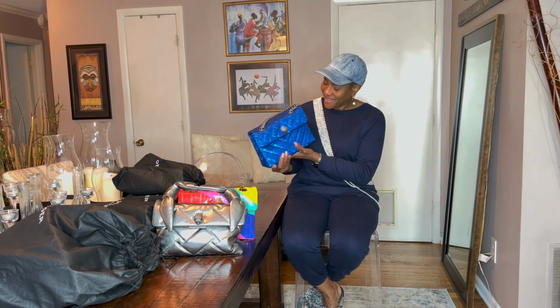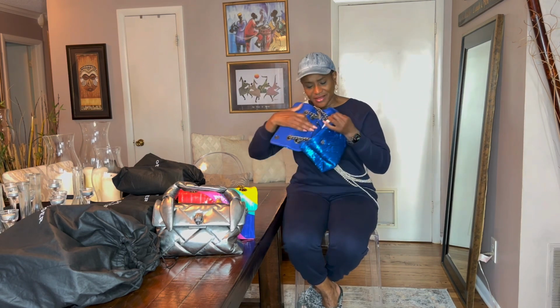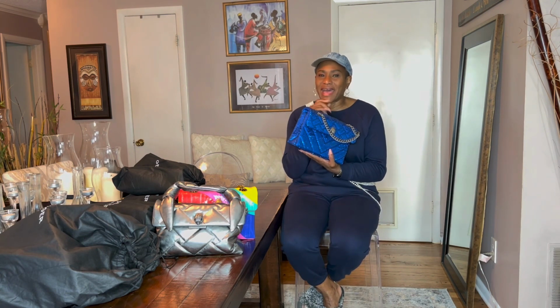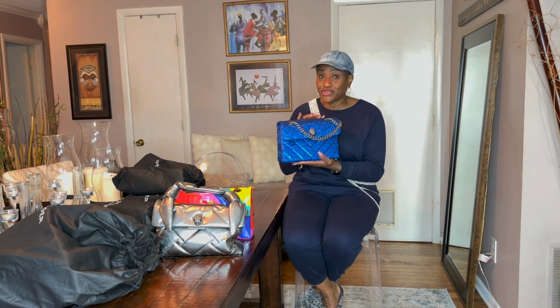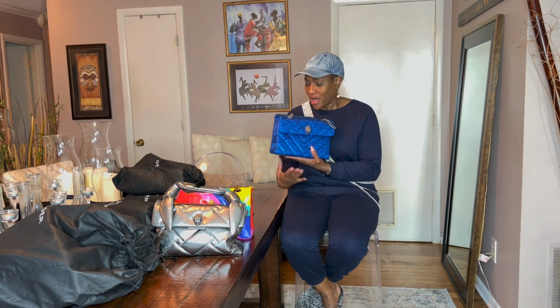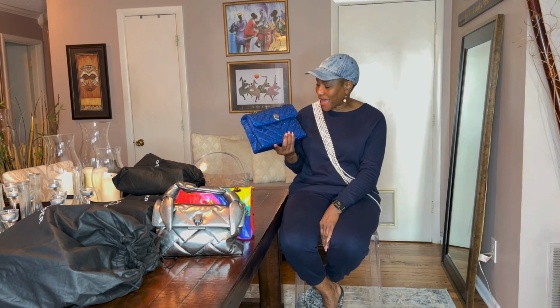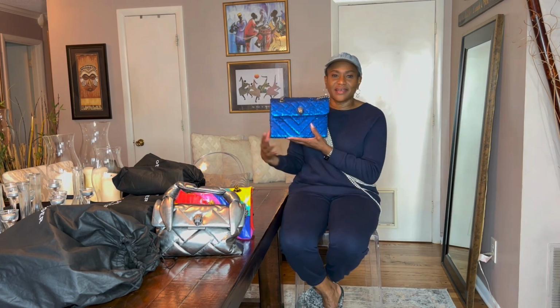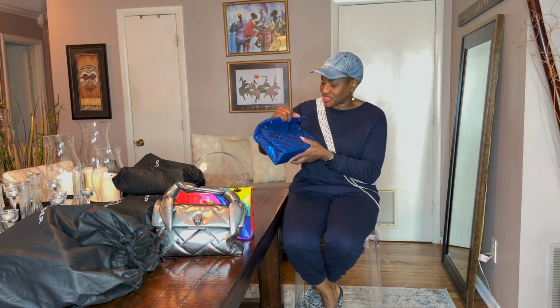Here's another Kensington. This metallic, this blue. Oh my goodness, I got this one. I kind of remember where I purchased most of these, the metallic, because these were within the past 2 years. So this one Nordstrom, this one I want to say Dillard's, and this one from Nordstrom's. I know for sure because I was walking through the mall in Nordstrom's when I saw this metallic blue bag, and I'm like, I have to get it. I had to get the bag. I just love the color, and it's just perfect. It's like the finishing touch on your outfit.